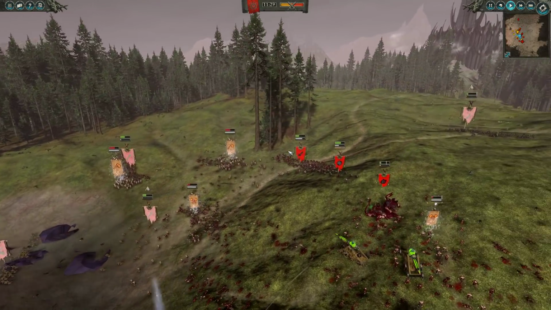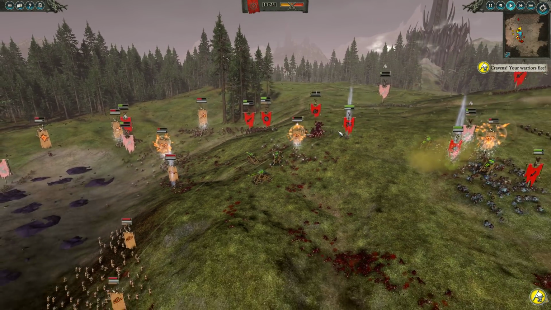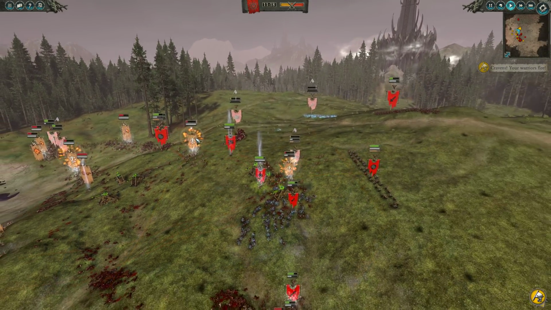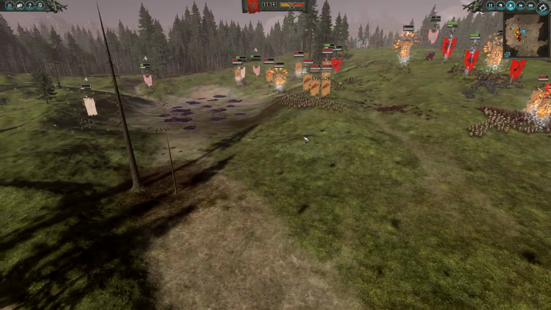These Javelin men could be problems, and some of the Storm Vermin have regrouped. There's still some Poison Wind Globadiers. The Hell Pit Abomination is actually retreating, being chased by the Brutes of the Hound, which is a Marauder Berserker Regiment of Renown. This is a pretty close fight right now.